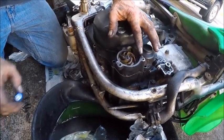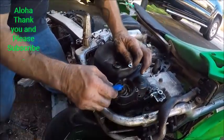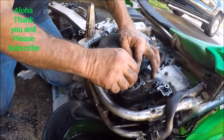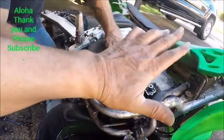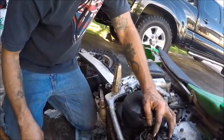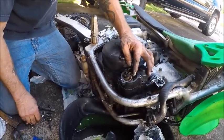The hardest part is lining this up, if you haven't done it before on these older Kawasakis. I looked on the internet, nothing to be found. So you want that up, and you just gotta jiggle it, right? Around 30 minutes. Aloha. It's an '87.